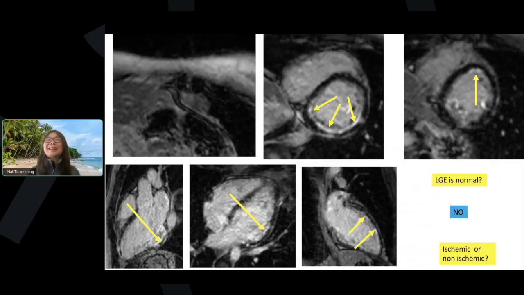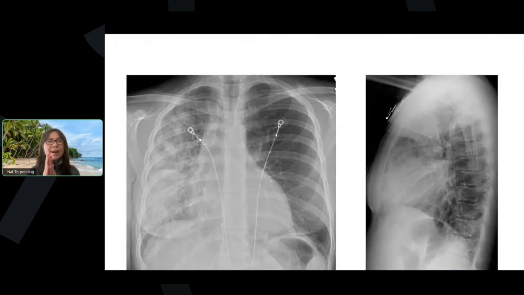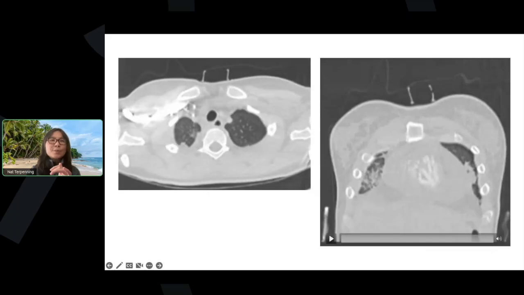Okay, this is a 25 year old woman who came in with pneumonia. And this is her chest radiograph. She was in the hospital for a week, and then she suddenly had heart failure. So that's why we did cardiac MRI. So that is her, she has pneumonia here. Everyone will read this out as pneumonia, big heart, or aspiration. And then a CT was done a few days later. It's a cool CT too.